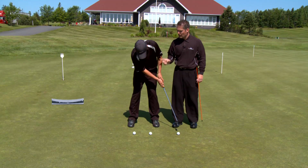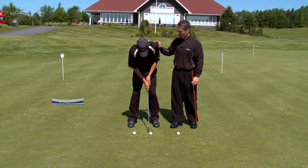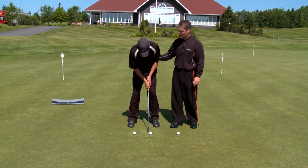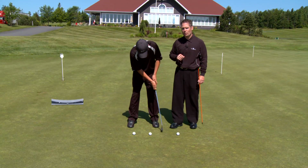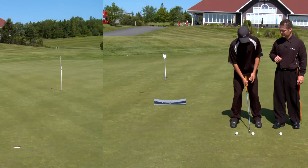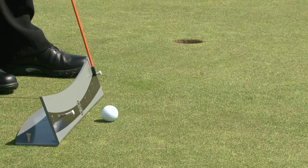And as you can see, we rock the shoulders. Please note, one more time if you would, when you stroke the ball, the lower body is not moving, and you'll notice that Brett here is listening for the ball to go in the hole. Great stroke. We can also use devices like this to focus on working on the one-third back, two-thirds through.